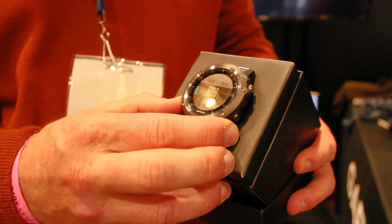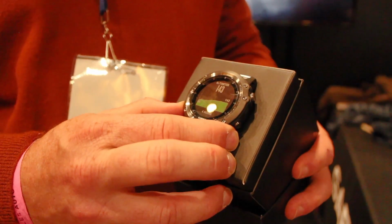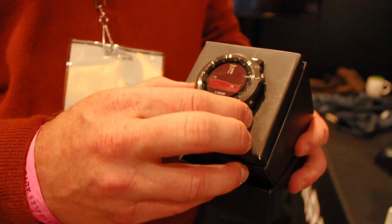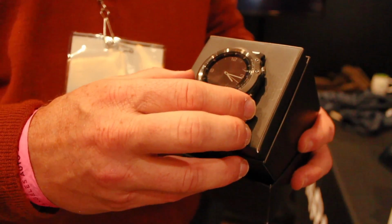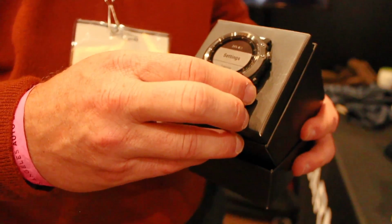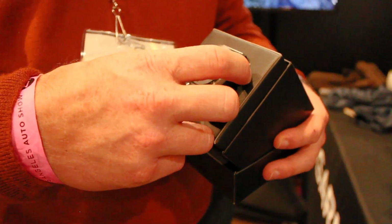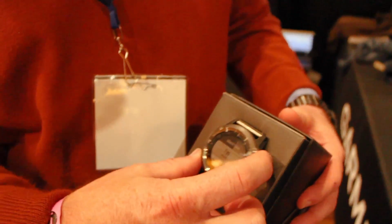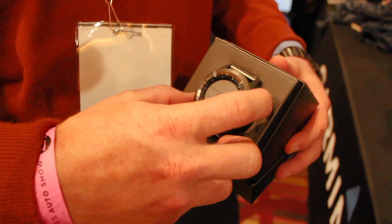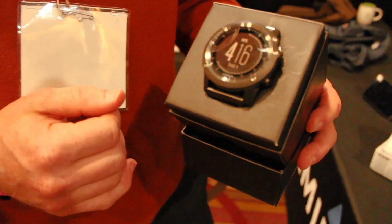Built-in step counter, built-in compass, built-in altimeter, built-in barometer. And then you can see here also a temperature sensor on the device. And then very quickly, this is just one display. What's great about a smartwatch is by simply going into a settings menu, I can change the watch face to maybe now a digital type display. So now as I back out and we look at the watch face, I have a digital display.